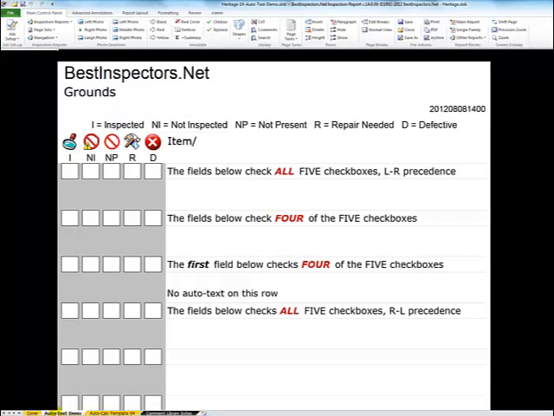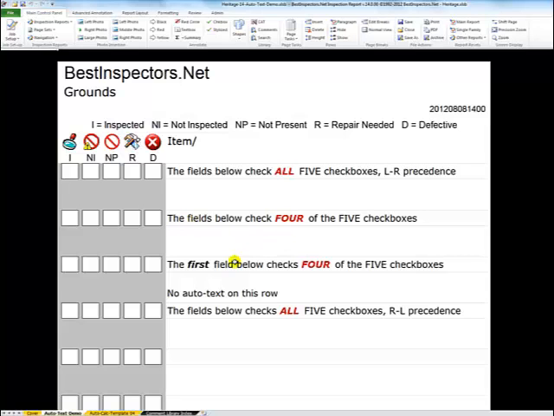You'll see that I have a page that I've started working on, and I have the first field labeled. It says the fields below check all 5 checkboxes. LR are precedence, LR meaning left to right.